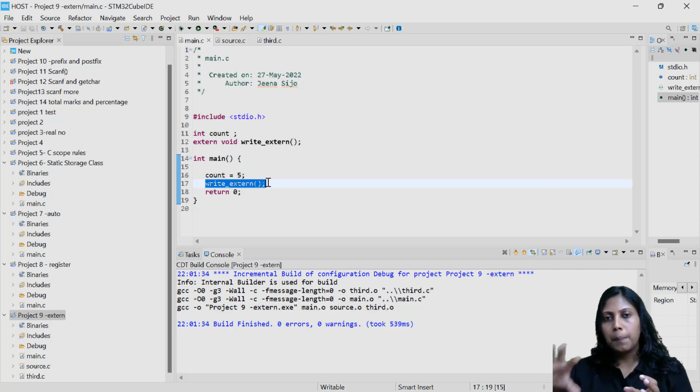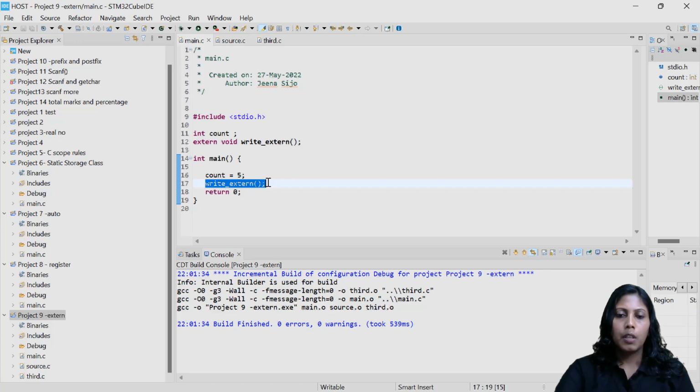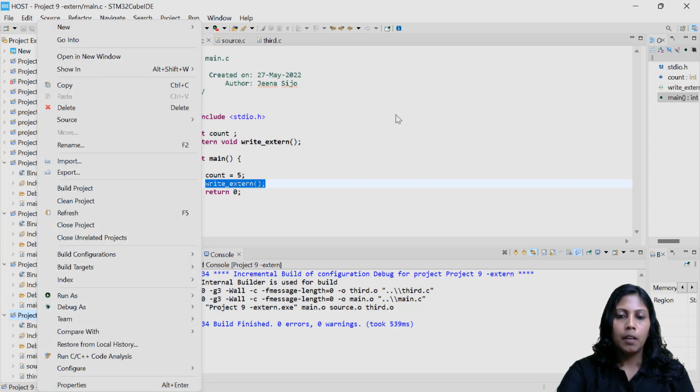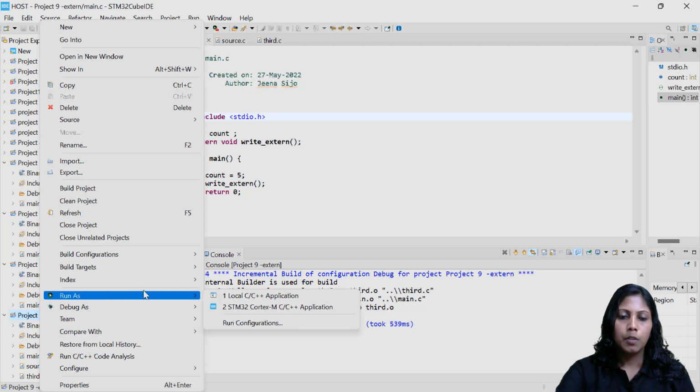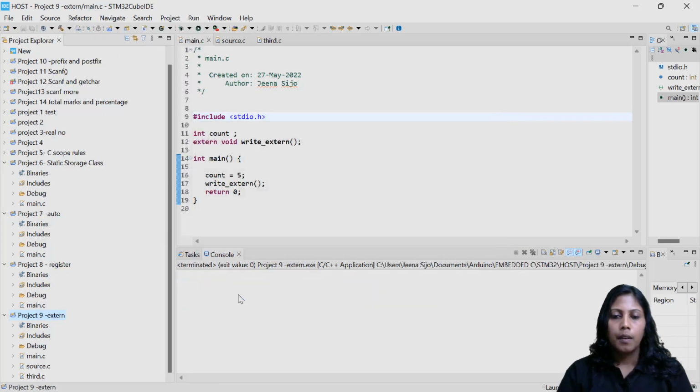Some part of the program is already defined in other source files, and we are trying to access those functions within the main function. That's it. Now let's run the program. We will be able to see that this count variable will be 5. main.c doesn't have any write_extern function, so that is already written somewhere. But with the help of the extern keyword, this function, which is not even part of the main program, can be used. For a simple program we don't need to follow this method; nobody would like to use multiple files for that.